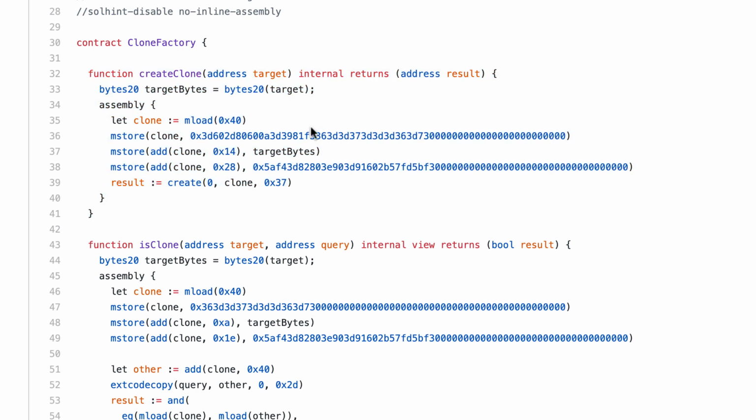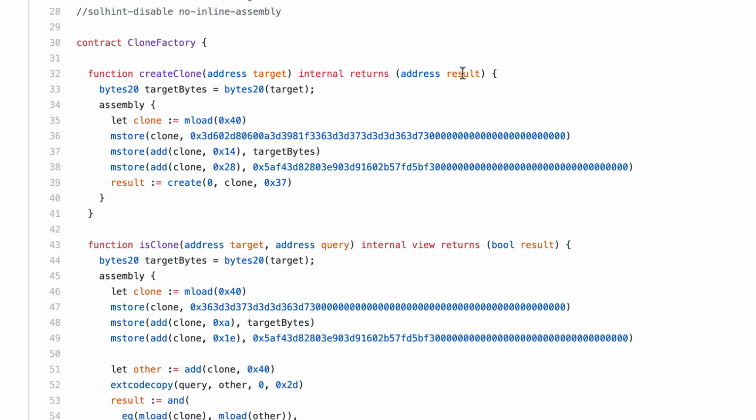It takes as an argument the address of the implementation smart contract that you want to clone, and then it runs some nasty assembly code that I'm not going to explain because this is not the point of this video. I'm just going to show you how you can use all of this. And once it has created this clone, it's going to return the address of the clone smart contract. So the calling function of create clone will have this interesting information that we can reuse for other stuff.